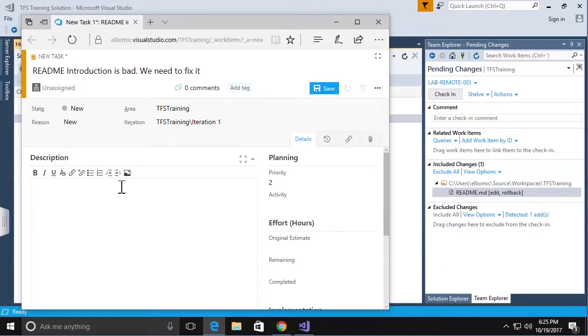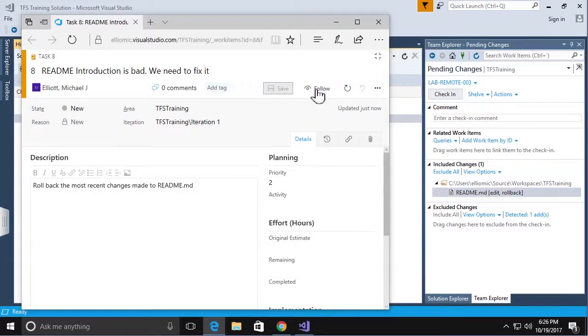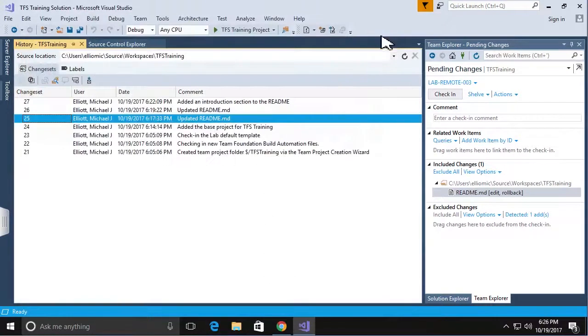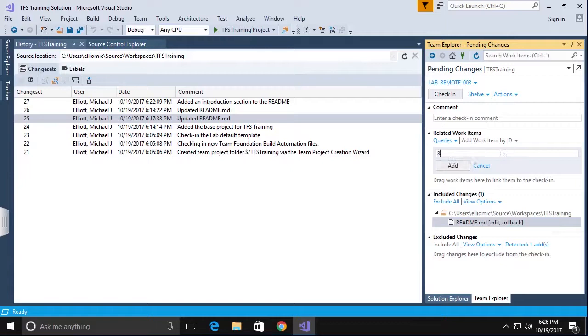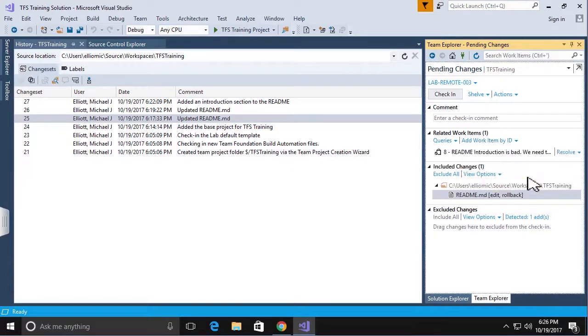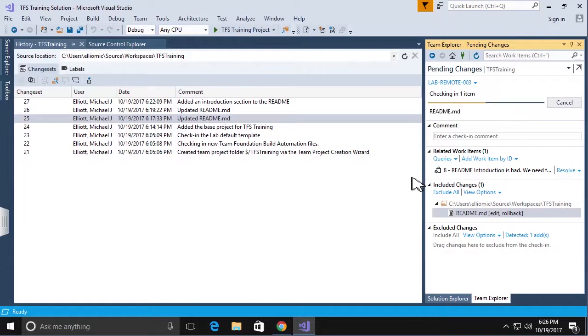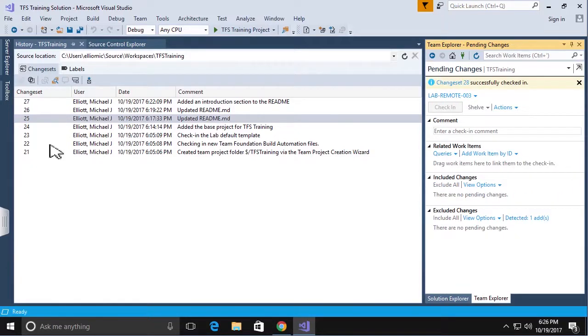Need to fix it. Roll back the most recent changes. I'm going to assign that to myself. Okay, so now we have a new work item number 8. Add work item by ID. So I'm going to be resolving this, rolling back the transaction, and checking that in.